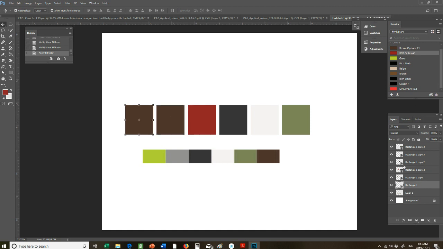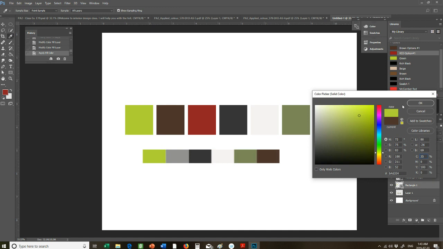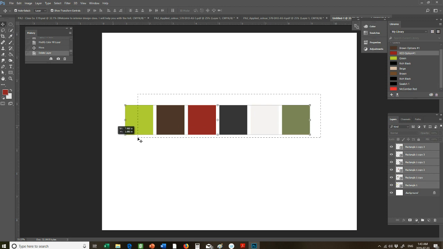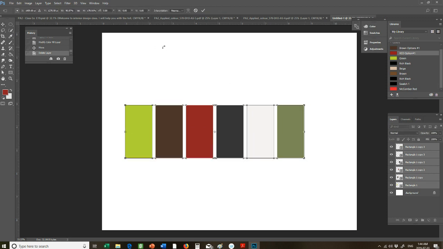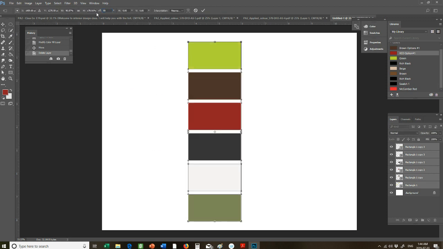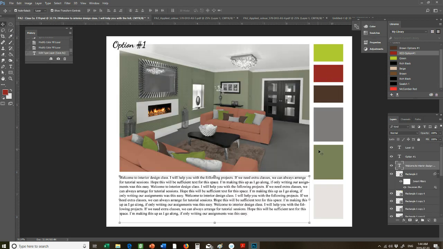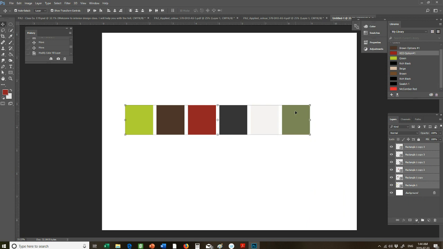That one is that, and this last one will be this one. All right, so now that I'm finished with my color selections, I can quickly adjust my palette as need be. And don't forget, your colors should actually represent the quantity that you're using in the space. So my first top 3 are accent colors, so they're smaller. My bottom 3 are dominants. They're going to be larger. So the dominant gray covers the large floor, the dominant green covers the walls, and the dominant white covers the ceiling. All right, going back to my other copy here.